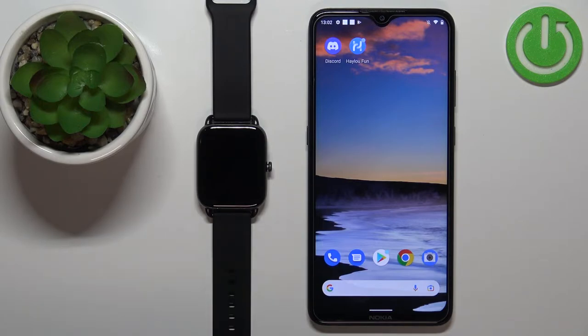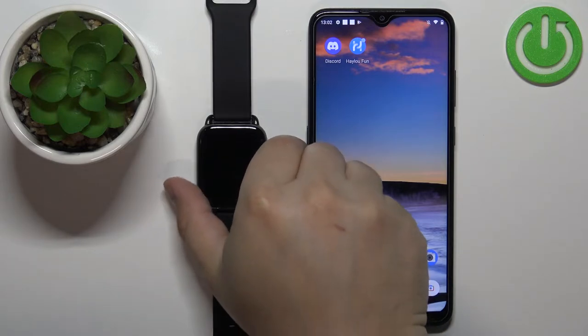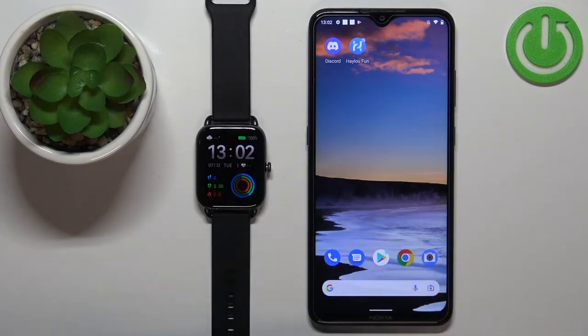Now, also make sure that the battery level on your watch is at least above 30%, because if the battery dies during the resetting process, it might damage your device.